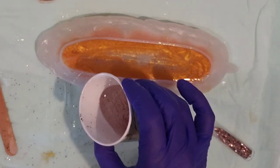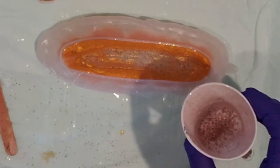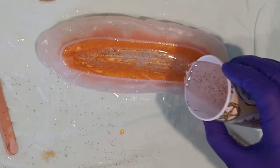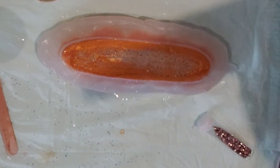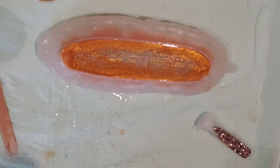So now I am going to add a little more of the clear, because you've got to get this all the way to the top where it's too thin on the bottom of your trinket tray. So pop the bubbles one more time. I think it is looking good. It's to the top, so we will demold it tomorrow and see how it goes.